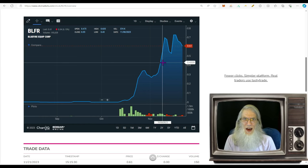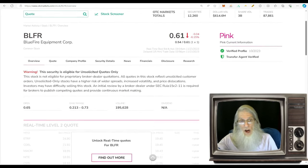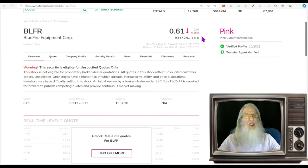What's more mind-boggling than the numbers is how the chart responded. The financials came out yesterday and today the price dropped over 50 percent, then bounced back, but it was still a down day. I don't understand why. BLFR finished today at 61 cents, down just over 6 percent. She's on the pink tier, she's current, she's got those two green ticks — verified profile and verified transfer agent — really important when dealing with pinks, which don't have validated information.